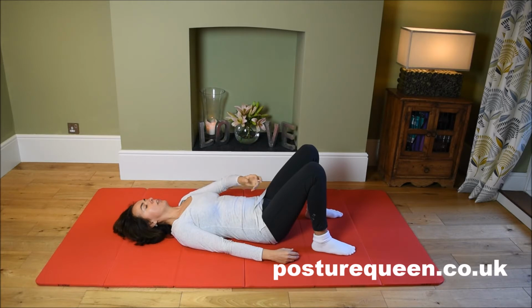And next time you bring the hand to the middle, just let that arm go and have a rest.